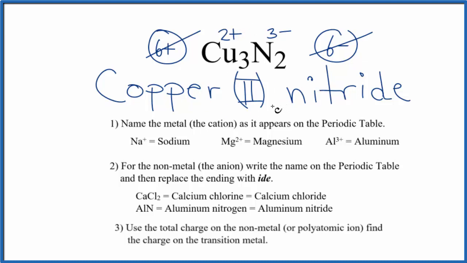If you're given the name and you have to write the formula, you know that copper has a two plus charge because of the copper two. Then you need to balance the charge out since each nitrogen will have a three minus ionic charge. This is Dr. B with the name for Cu3N2, copper two nitride. Thanks for watchin'.